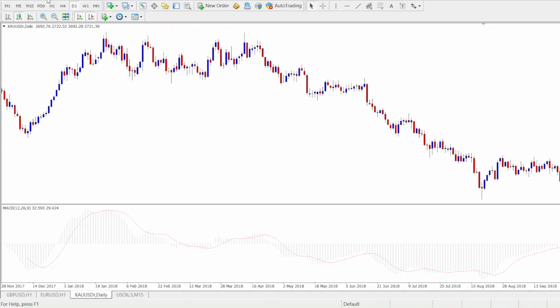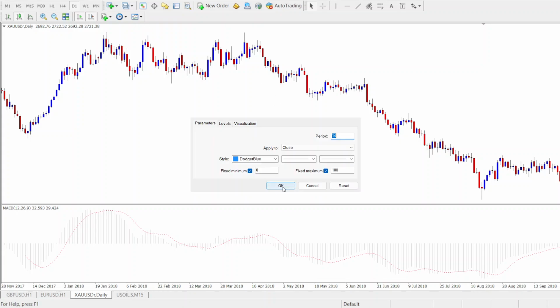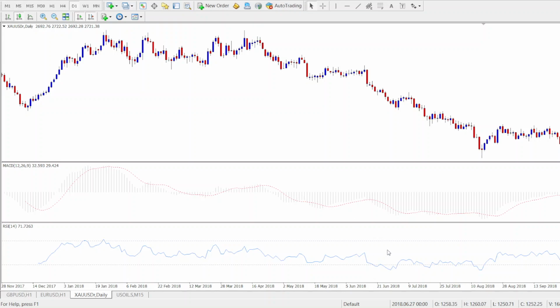Now, as for the RSI, let us add it on to our chart. The purpose of the RSI is to measure the speed and the change of price movements. It helps us identify overbought or oversold conditions. So as we can see, the RSI ranges from 0 to 100. Generally, an RSI above 70 indicates overbought conditions, while an RSI below 30 indicates oversold conditions. So the RSI helps provide clear signals for potential reversals based on market momentum. It helps traders to avoid entering trades at extremes.